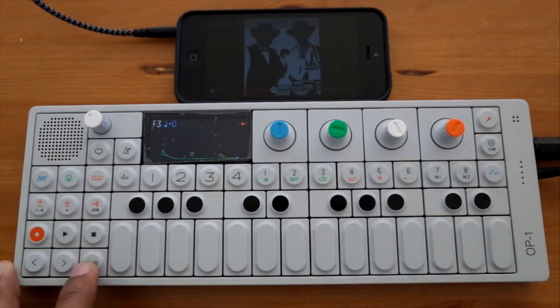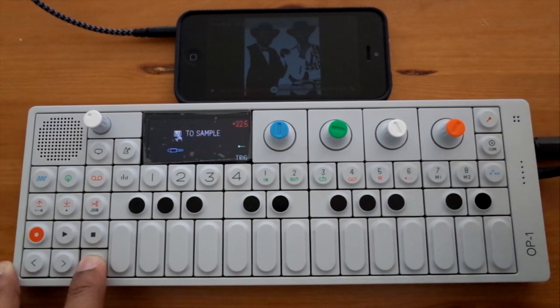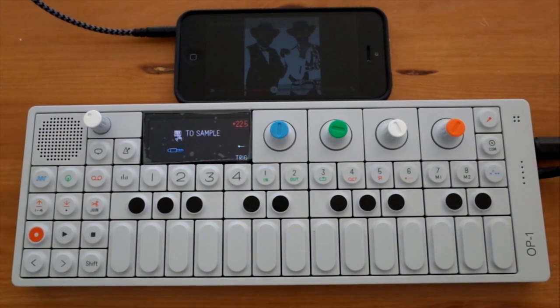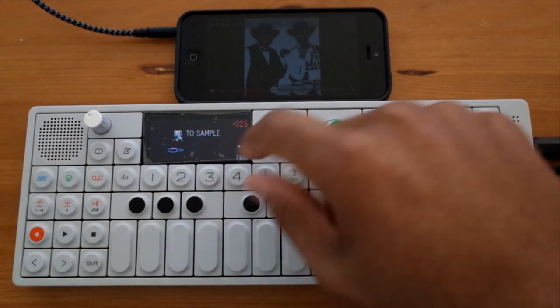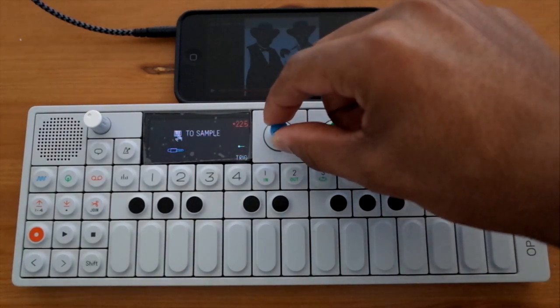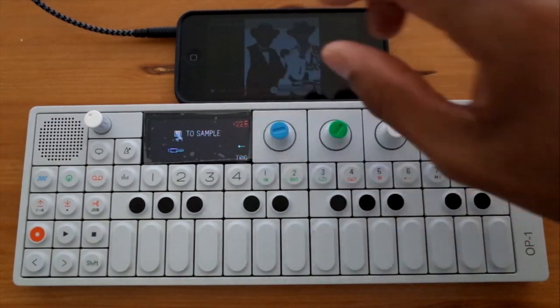So in order to start this up, hold down Shift, hit the microphone key. This will take you to all of your different ways to record. So you can do line in from the radio if I turn this knob here, the blue knob, or basically record the output of the OP-1 and take it back in. So we're gonna use the line in.